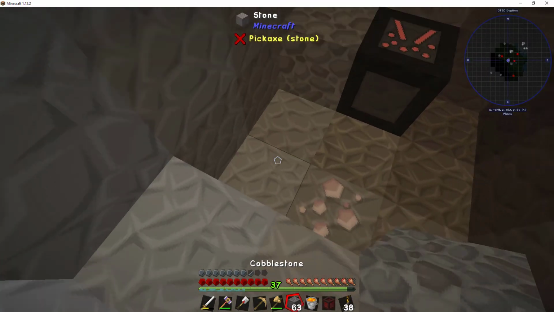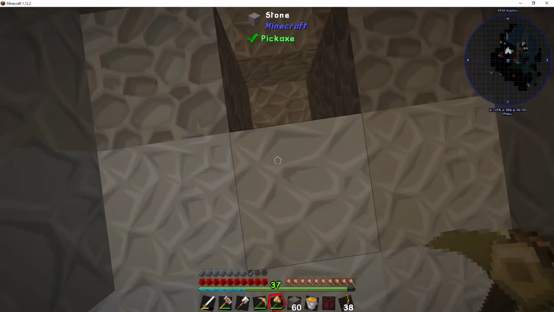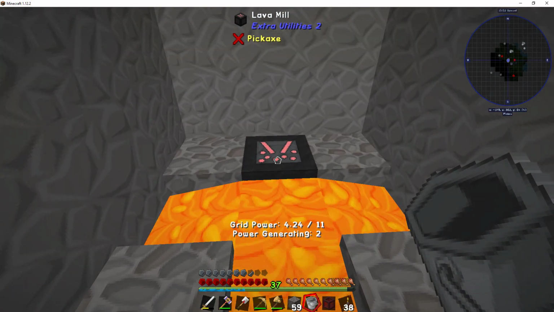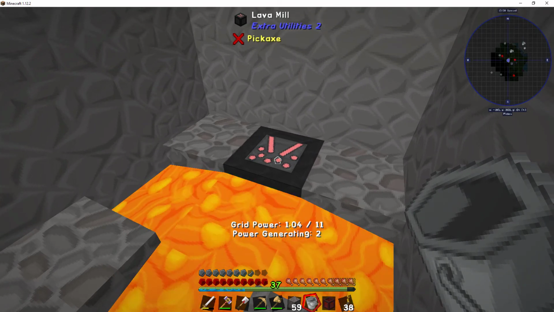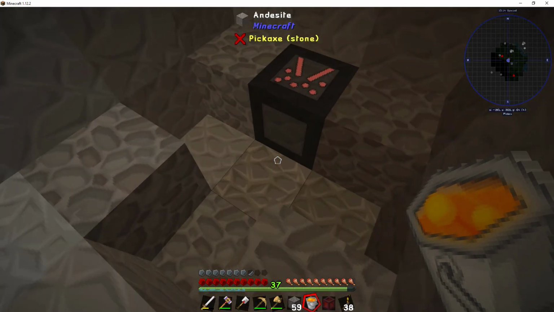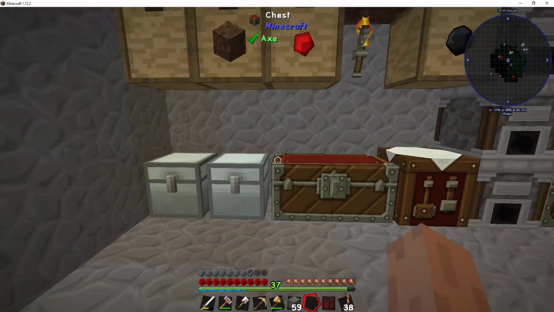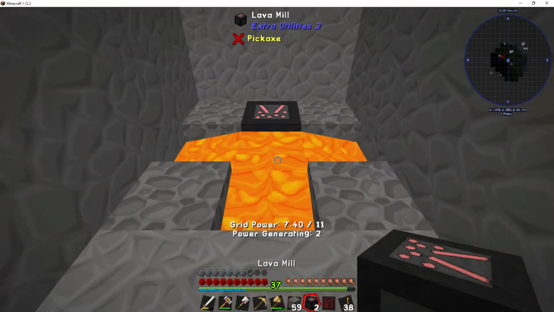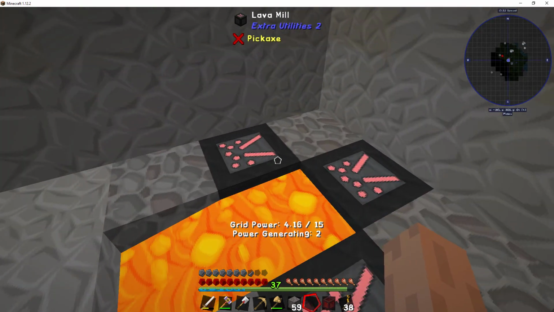Let's see. Put cobblestone in the corner. Give me that aluminum. There we go. Power generating 2. Why is it only generating 2? No power used or generated. This should have more, so let's make some more. I'll have to investigate that. Is it per side now? 2, 4, 6. It should be generating.